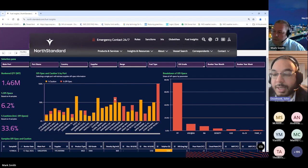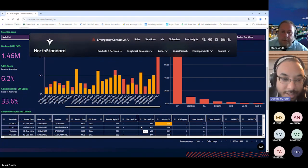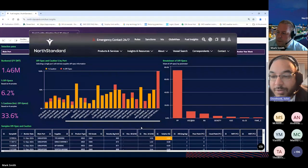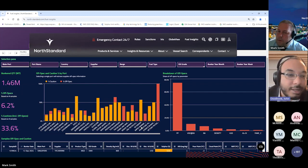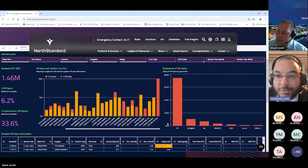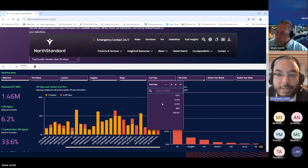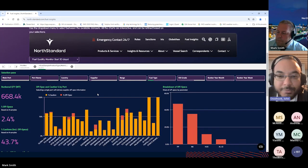So for example, having cat fines around 50 ppm, it's not an off-spec if it's an RMG fuel, but it can lead to issues if that happens on a repeated basis. Similarly here, we see from TFG, we see an MGO sample with fairly low sulfur. Doesn't have to be an issue, but could lead to lubricity concerns. So we flag here not just off-specs, but also cautions, so be aware of that. Second point, I would always recommend filtering on a fuel type first, so that you can get the off-spec rate, like for example, VLSFO, and then you will get the off-spec rates for that specific fuel. So that's just two tips here.